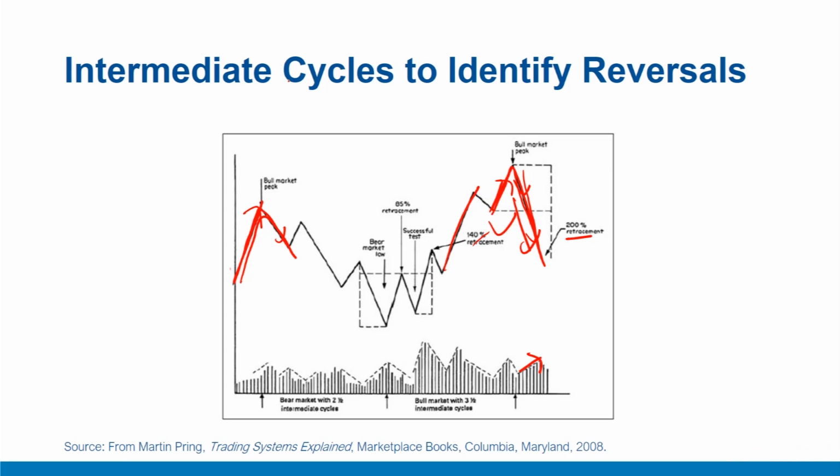Similarly, in a reversal from a bear to bull market like this one, the first intermediate up phase of a bull market is usually accompanied by a substantial expansion in volume, like this. In other words, the first up leg in a bull market attracts noticeably more volume than any of the intermediary rallies in the previous bear market.